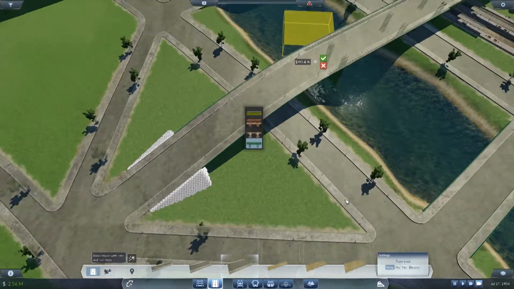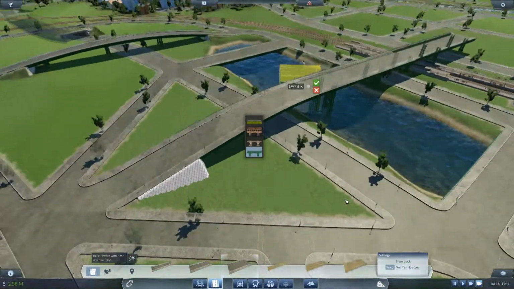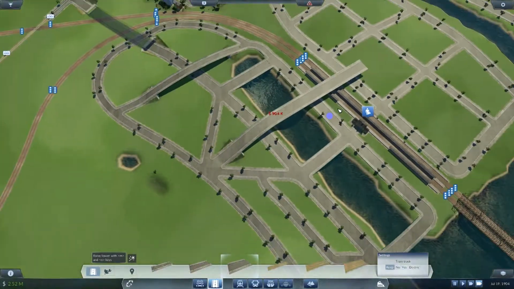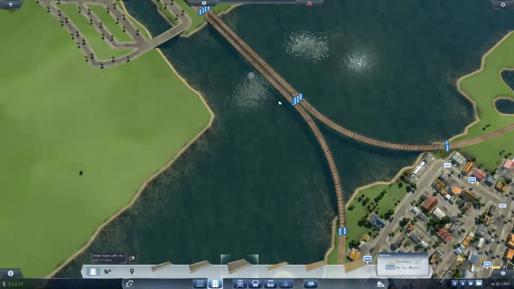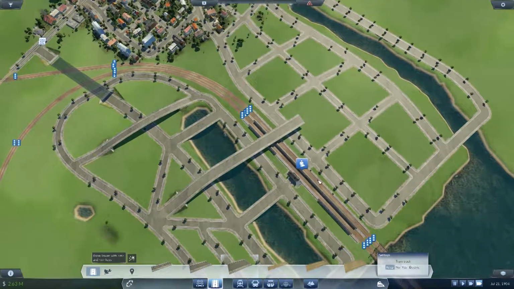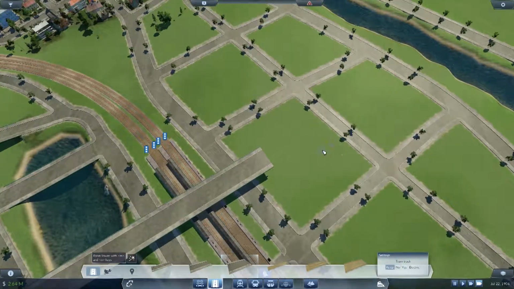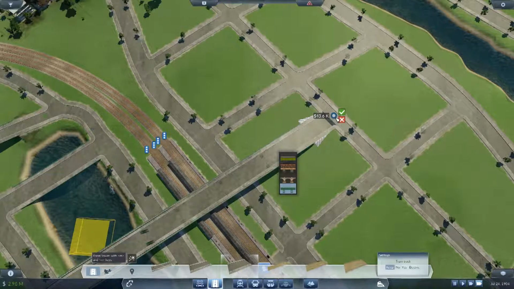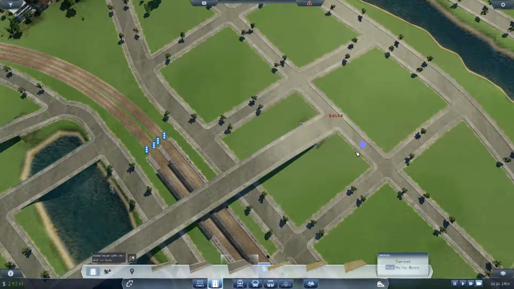That's pretty cool. That's pretty sensible. It's not the best bridge I've ever seen, but I like that. I prefer this bridge by here, though. I think that's cool. Just release my inner child and connect this down like that to there. Now people have a way to get from one side to the other.